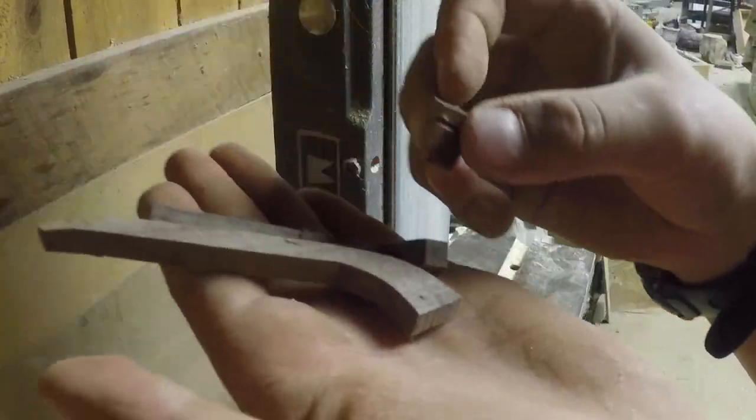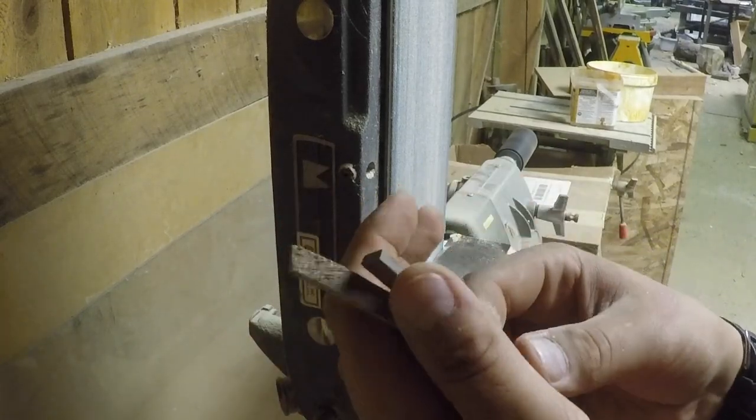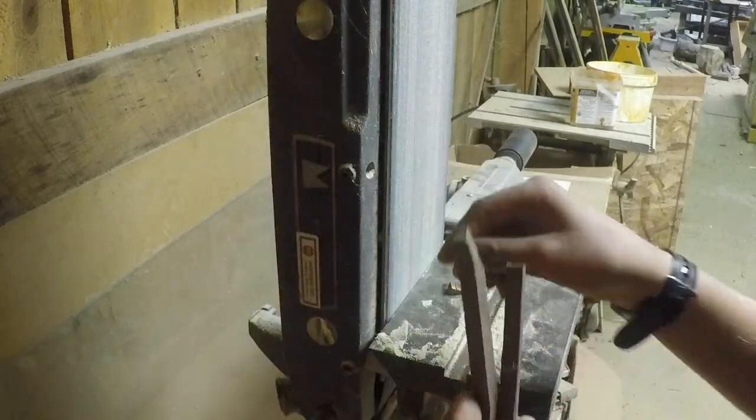Just on the bandsaw, and I made a couple of golf clubs because I don't really know which one I'm going to use. I'm just going to experiment with the sanding, and whichever one turns out the best I'll use. So now let's get to the sanding.